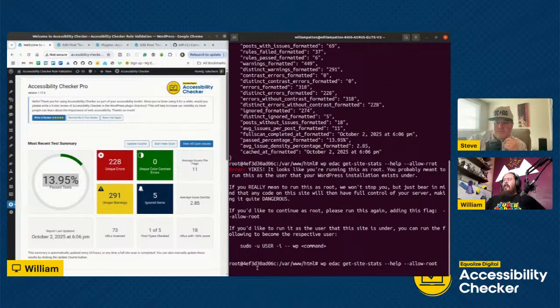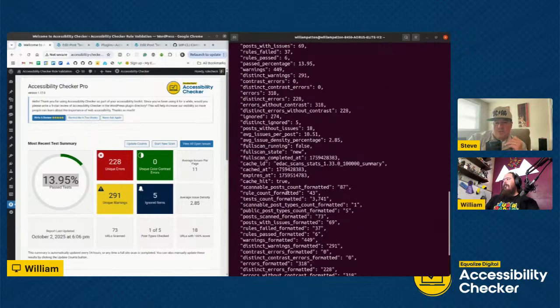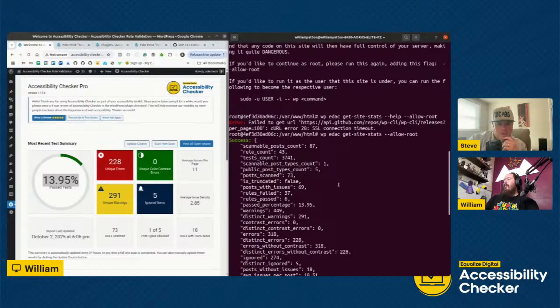Well, maybe I should have restarted this server as well because it was particularly slow. Maybe I can't touch the help on this server. Yeah, timeout. That's cool. Well, in the interest of time, can you show us how to pull one of those stats with a flag?